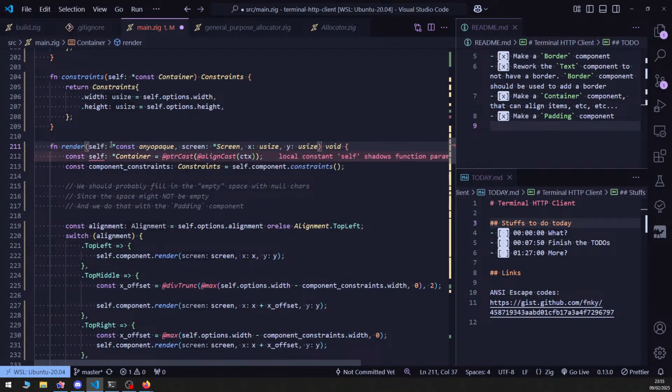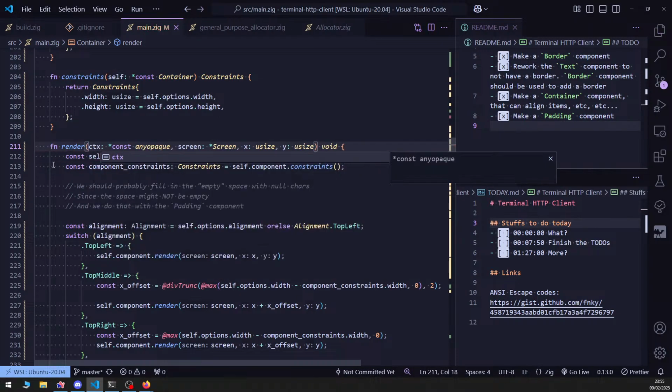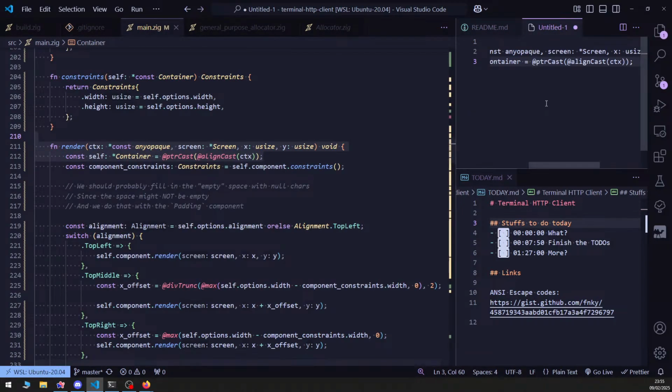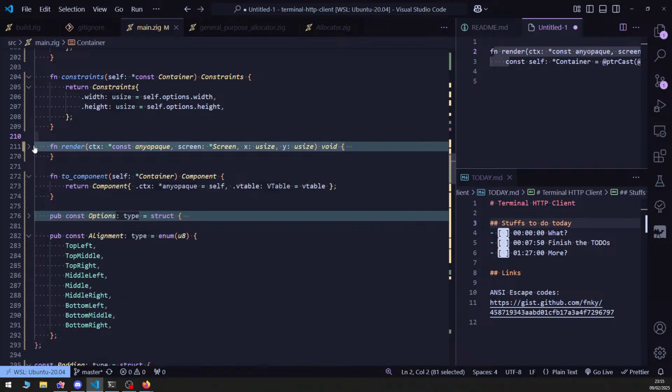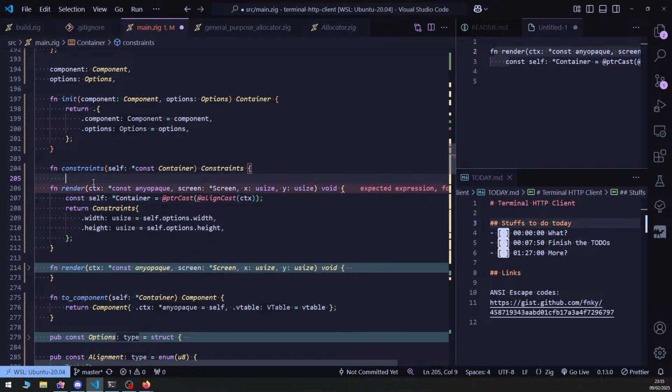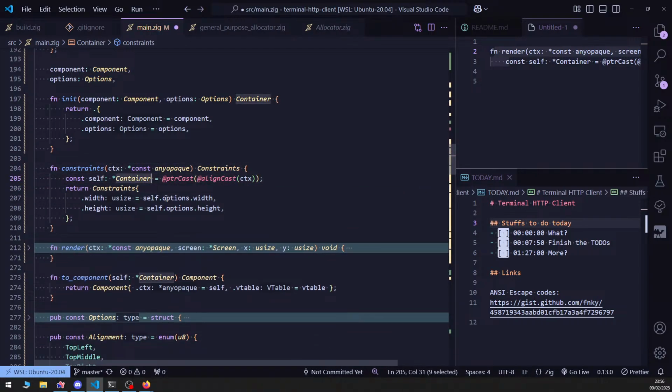And so let's do this. That's it here for a render. And constraints also. This is container. Okay.